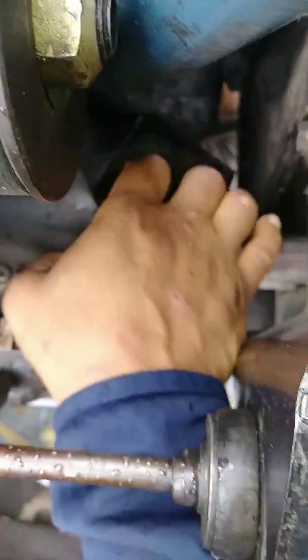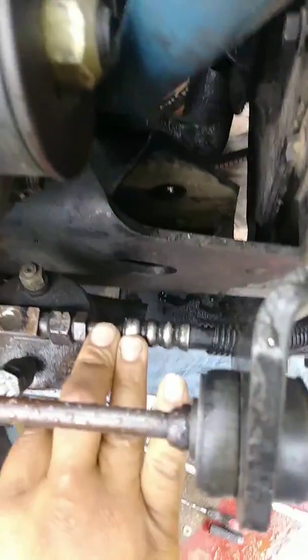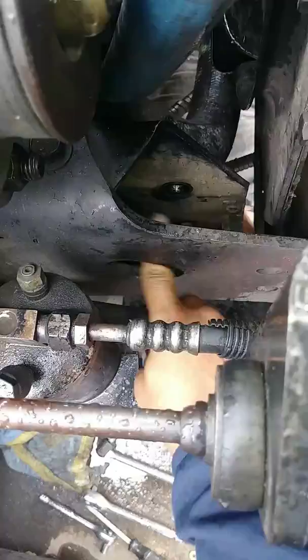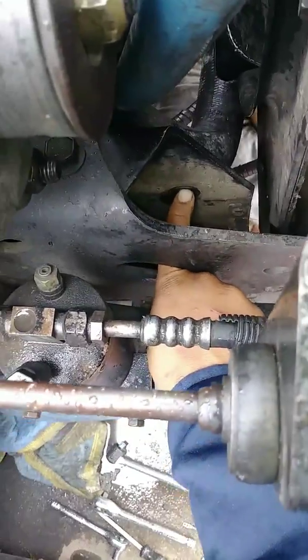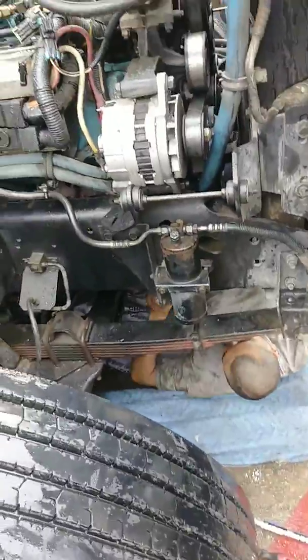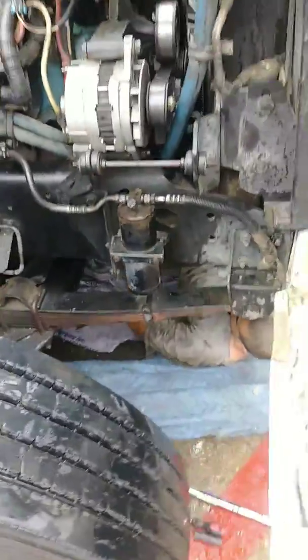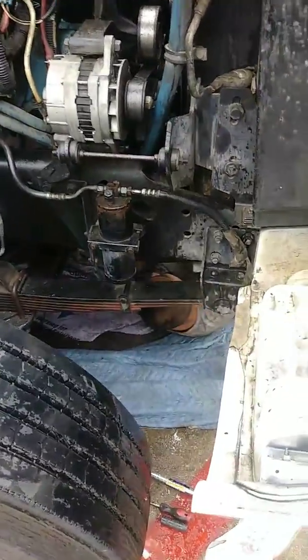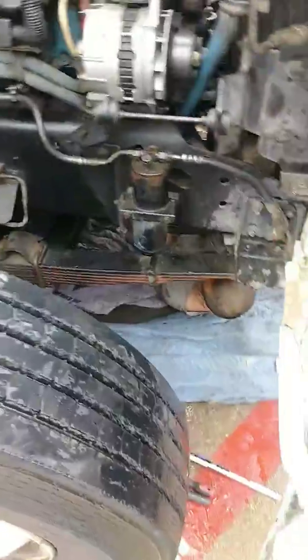Also on the other side, right up in here by the alternator, that's the alternator. Right up in here, see this hole right here? There's some more bolts right there that holds your cross member on. You have to drop that cross member in order to get your oil pan off. Unbolt all of the screws, drop the cross member, and your oil pan should wiggle out.